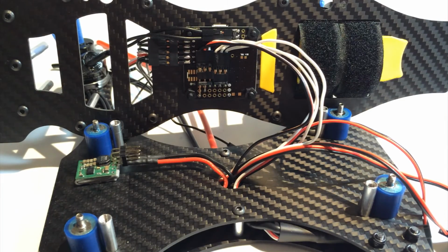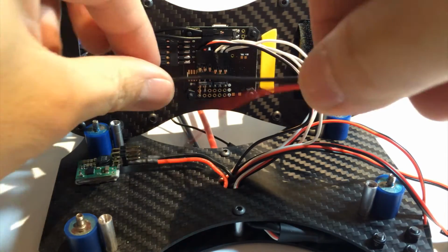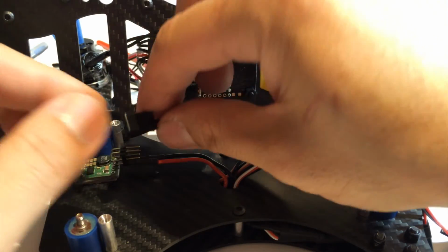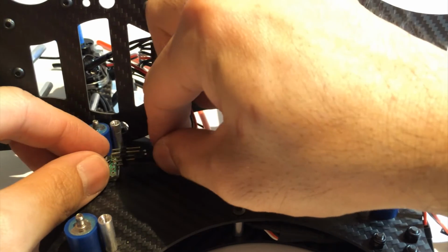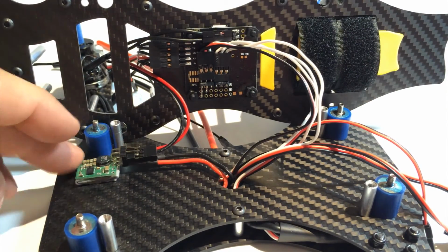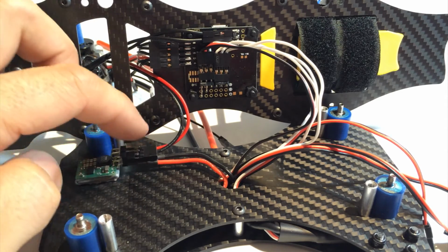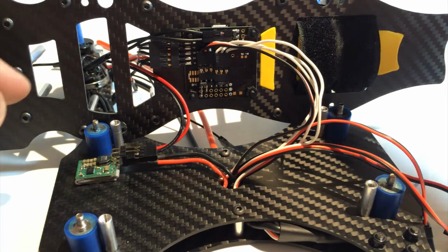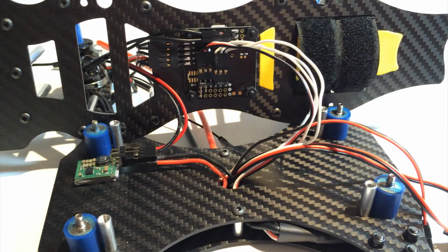For our step down, this is going to go to our VTX. So we'll feed that through there as well, and plug that in. The way I do the pins for the step down, I've put in 2 ports. So that one's going to the VTX, and then the one above it will wire in for an LED. But not on this build video, but it's there for that option.